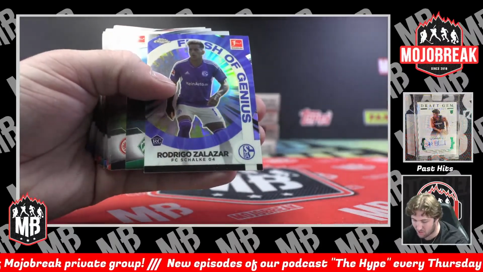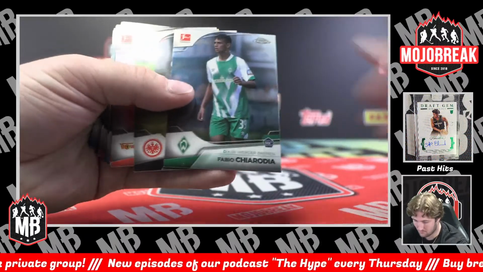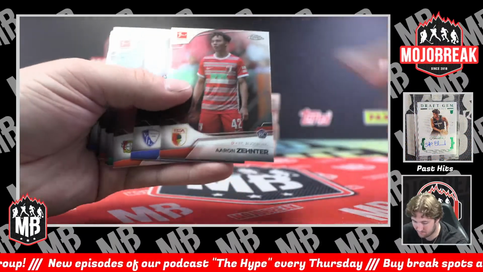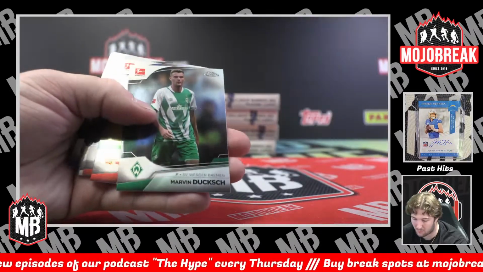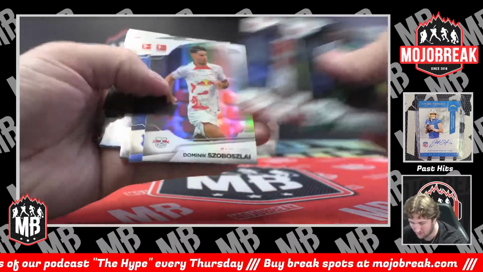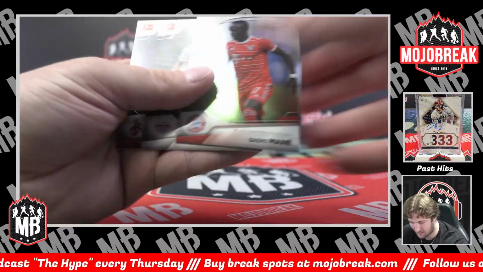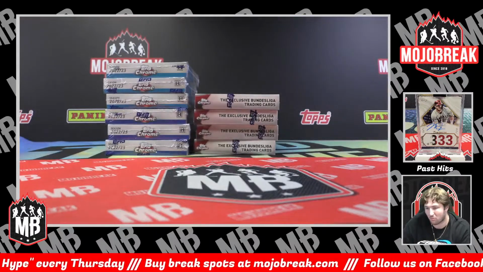Flash of Genius, Rodrigo Zalazar. Bright Futures, Nelson Weiper. Green, Chidera Ejuke. That's a rookie, numbered to 99. There we go, Hertha Berlin. Sadio Mané. All right, you guys, closing it out. On to box three.